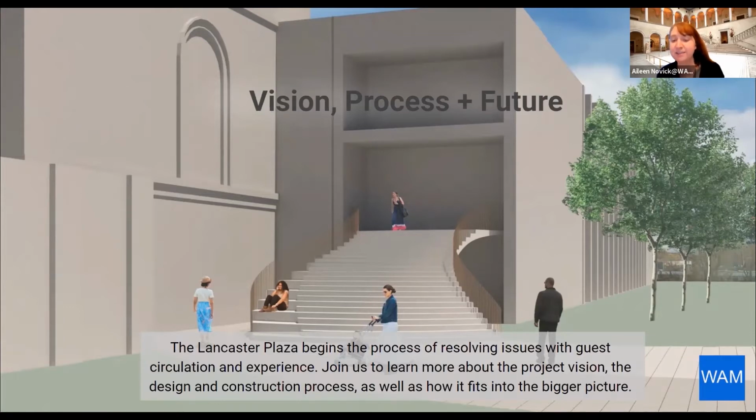To share this project with us, we're pleased to have Seth Wiseman. Seth is a familiar face around the Worcester Art Museum as he works to keep all the museum staff updated on construction projects here and really helps with the design. He's the owner and project manager of Conform Lab. He studied building science and industrial design at Appalachian State University and minored in sustainable development. After working in the architectural industry in New York City, Seth completed a Master of Architecture degree at the Rhode Island School of Design. He's worked in a variety of capacities within the building and design industry over the course of his career. He likes working and designing at various scales. And you'll see from his presentation, Seth seeks to uncover a unique logic for each project. And that is really what he's going to present about tonight, the unique logic behind this new renovation at the Worcester Art Museum. So now I hand it over to Seth.